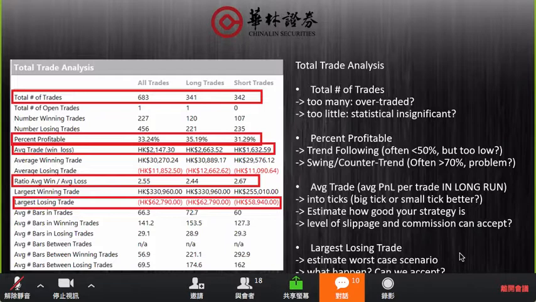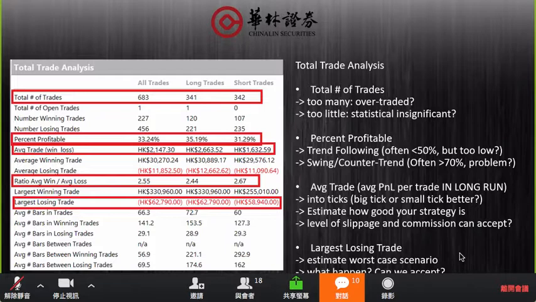However, if you trade those counter trend or swing strategy or mean reversion strategy, quite often you make money a lot of the time. So your winning ratio will be very high, but the average profit per trade will be very low. And in that circumstance, if the market somehow becomes illiquid, then you just lose your money. You're not losing the money to the market, you just somehow lose the liquidity. You just lose the money to slippage. All right, so this is one thing that you have to pay attention to.